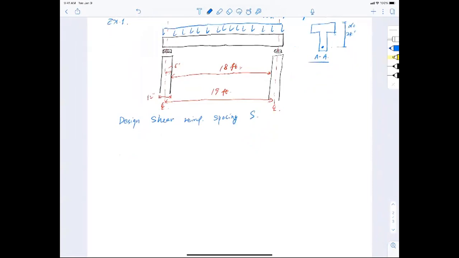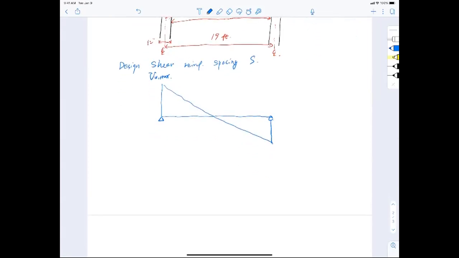First things first, when you have this, what do we do first? Drawings, right? The two diagrams, our best friends. What? Moment diagram and what? Shear diagram. What does a shear diagram look like for a simply supported beam? Okay, so I have what? A maximum shear at the support and like a triangle. Symmetric as well, because it's uniformly distributed. So I have here what we call a VU max. Okay, VU max. And what is this VU max value here?